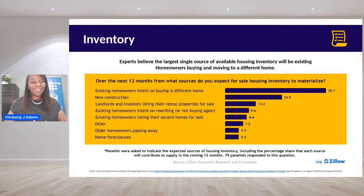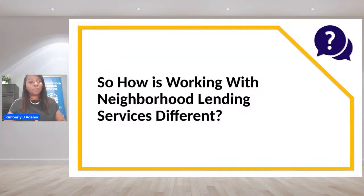Well, we've seen this in our industry in the last year, where we've had multiple bid offer situations, where it puts the buyer in a situation where they have to either overbid or ask for less improvement in repairs. So with a renovation loan, this is going to allow you to compete and beat out the others for your buyer to bid and really win the bid for this home of existing housing stock.